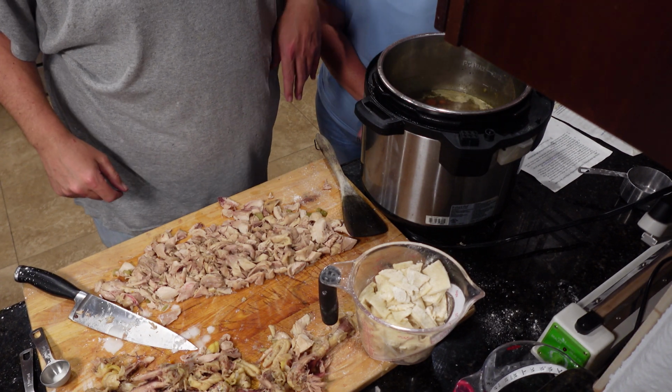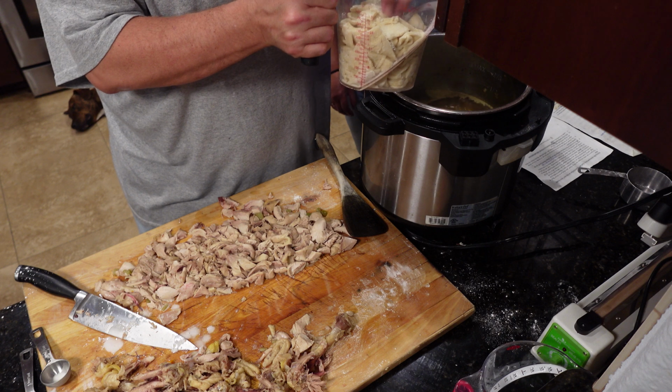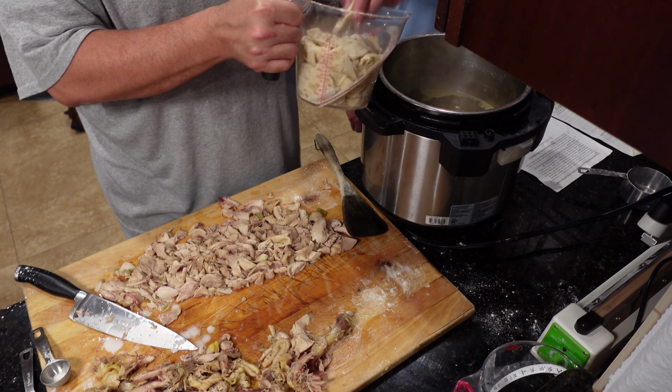All right, now we're up to a full boil. Start adding in your dumplings. Try to separate them. Drop them in different spots. Don't pour the whole thing in.